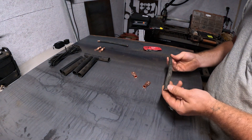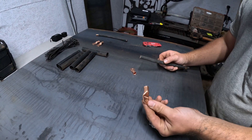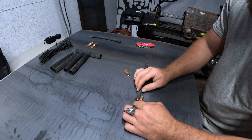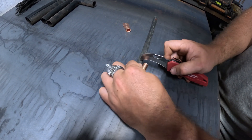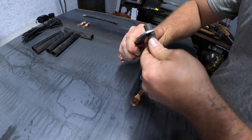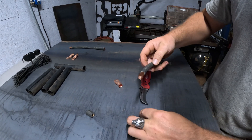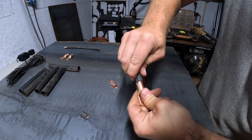For the battery cables I'm just going to use some old welding wire I had from a stick welder. I'm going to take these little clips I bought off Amazon from a past project and just lay them up here to it — I already know my length. I'll lay them up to the side of it, get my copper wire right to the edge, mark right where I need to cut it, then take my knife and score around it. Copper ready to go right into this — make sure you try to get all your strands in there, give it a little twist, and really pack it in.